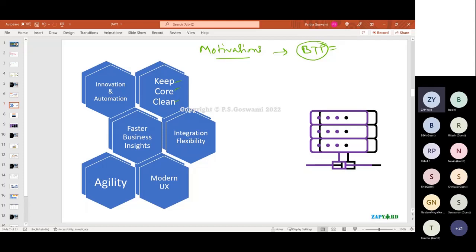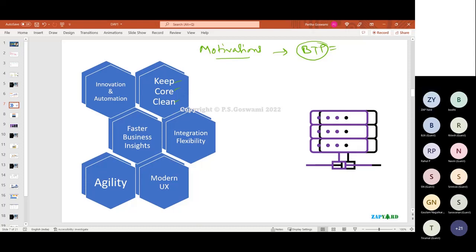Be it enhancements, interfaces, or any kind of data solution, you can do everything in BTP and keep your core system clean, as it has been delivered by SAP. All with standard tables, standard programs, standard modules, no more customization.